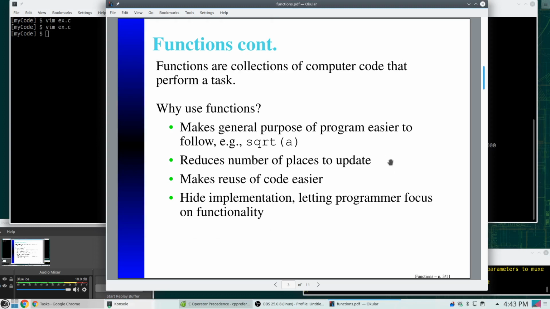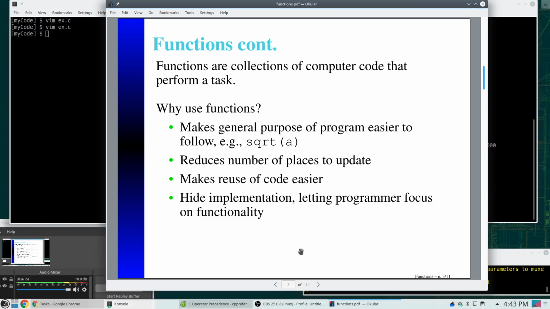So what's the benefits? Well, we segregate the code, and because now I have the code in one place, it means that if I need to change the logic to calculate the square root, I only do it in one place. There may be a bug in my logic, and I don't have to track down every place I use that logic and fix the bug.